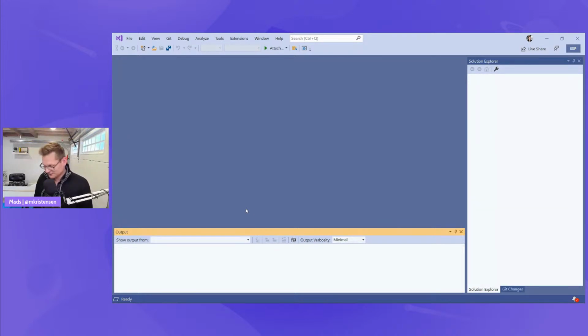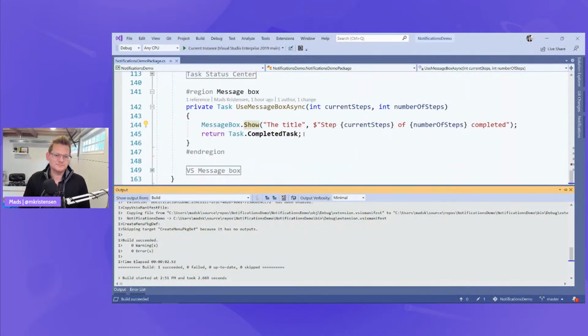Yes, Chris is right on. Does the message box need a parent handle? That's exactly right. You could just HWin the message box. You can create a new instance of a message box and then call Show on it, I guess, or ShowDialog after you HWin it to the Visual Studio main window. That would totally work. But now we're like, okay, that's just a lot of work for nothing. So there's a better way.